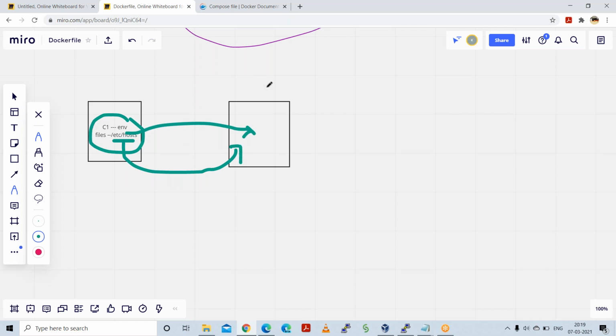So linking is nothing but mapping the environmental parameters, or certain parameters of one container, to another container using the link command. So I don't have to copy all these environmental parameters every time. I can create one container with all the environmental arguments and make it a standard container, and just link that container while creating a new container, so that all the environmental parameters get copied to the new container. That is the use of link.